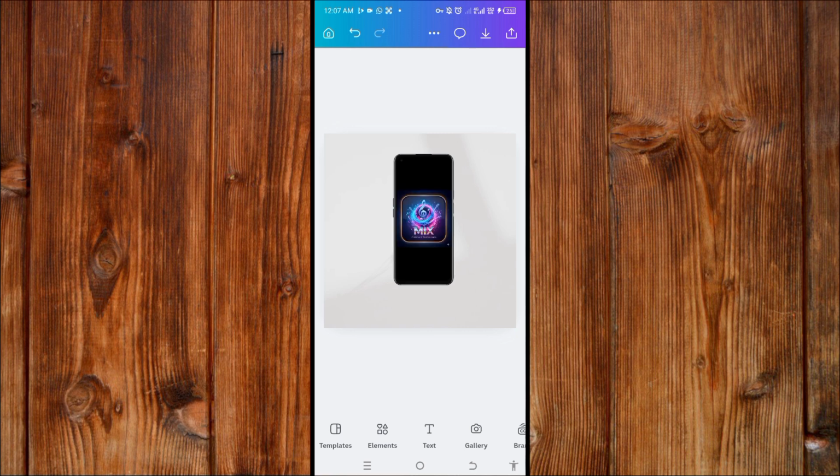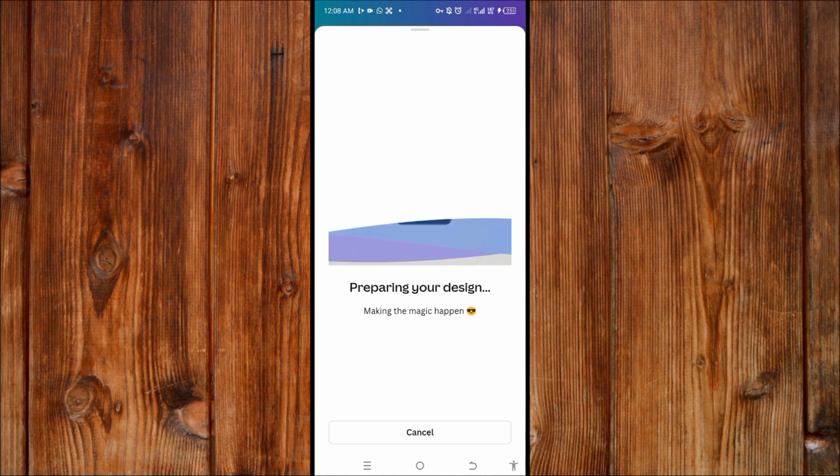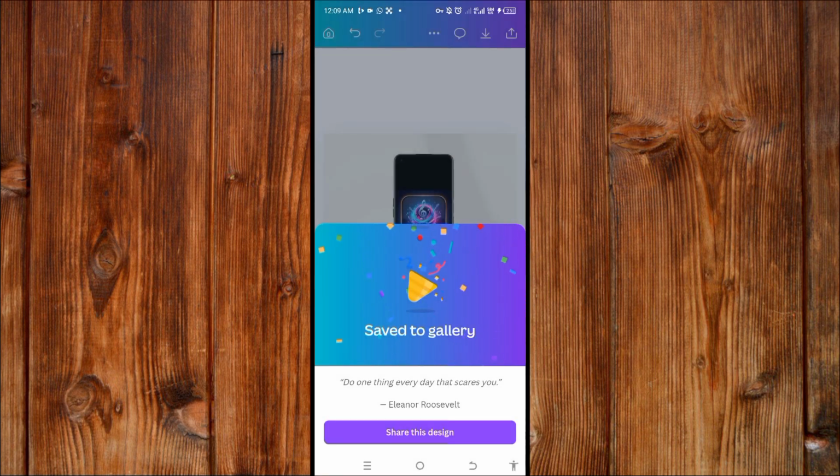You can see how perfectly it matched the mockup template using AI as the guide. And now, if you want, you can write text here. If you also want, you can download it and then use it on your picture design. By clicking on this download, you can see it is preparing it, and you can see you have saved it.